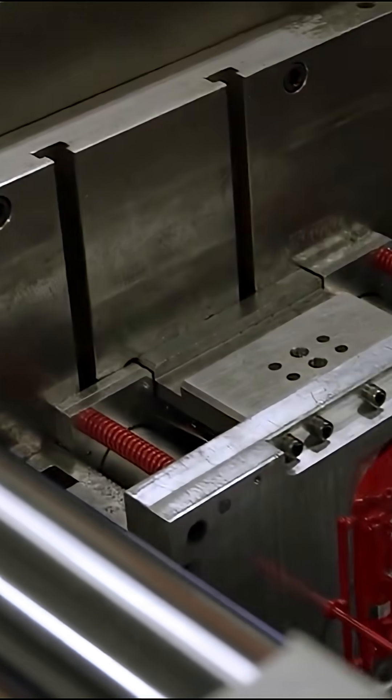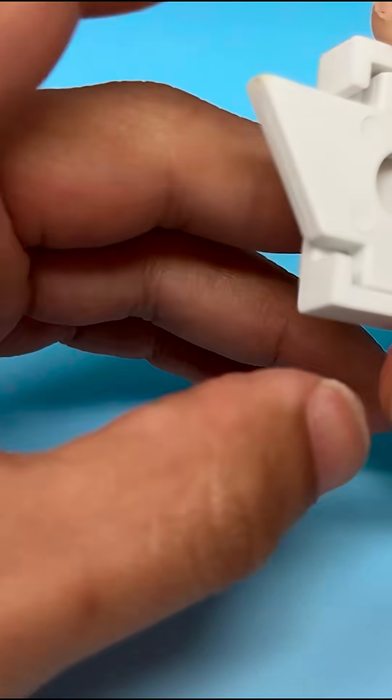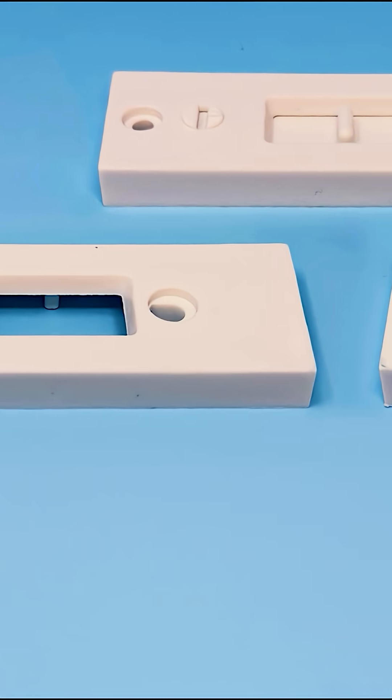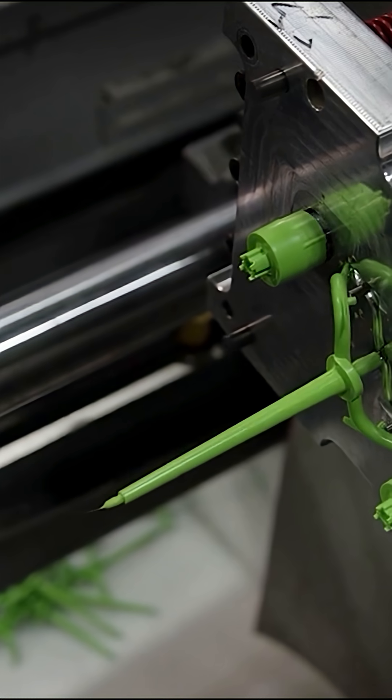Normally, this kind of part would be manufactured with injection molding, and the problem with injection molding is that you have the molds. With this part especially, since it's a mechanism with an interior slider, a spring, and all this other stuff, you have to make it in multiple parts. Very often it's two clamshell pieces sandwiched together with the latch in between, so you need three molds or a three-cavity mold. Overall, it's a complex system where you'd be spending somewhere between $2,000 and $15,000 to make a simple little plastic part.